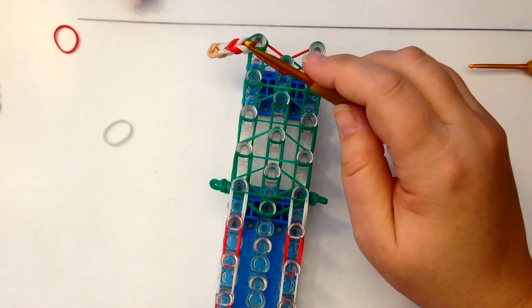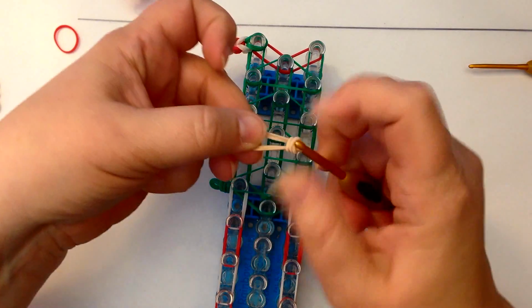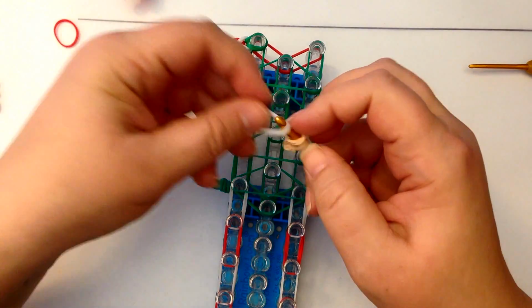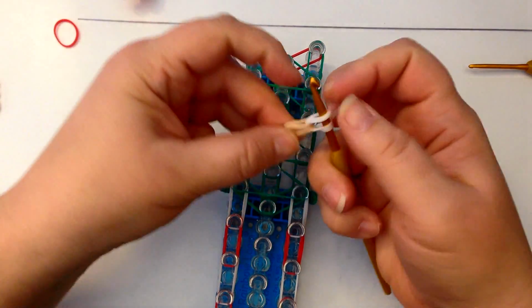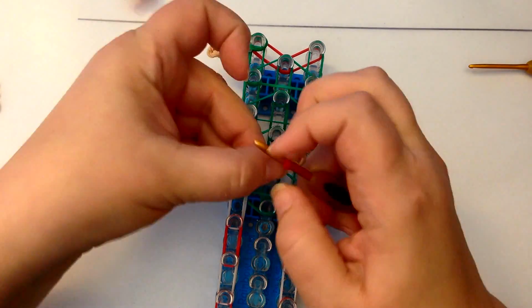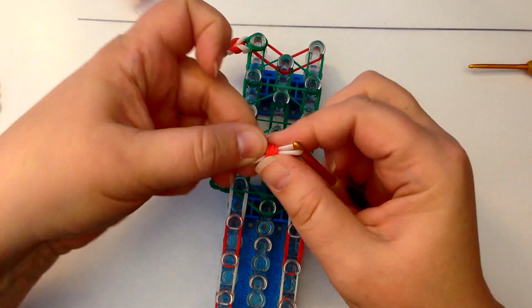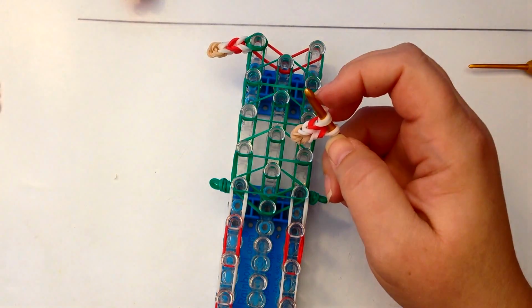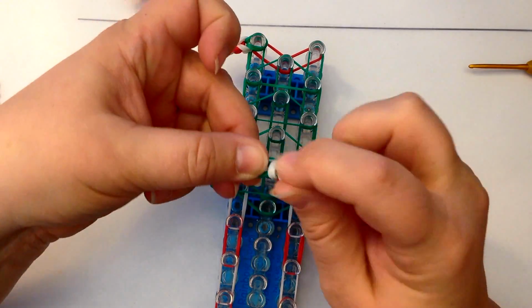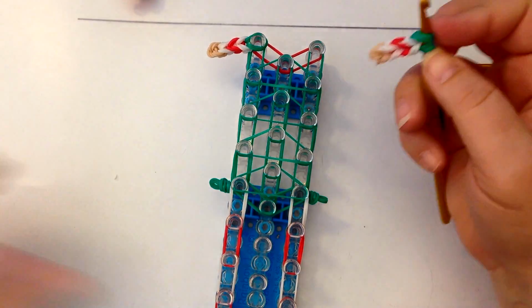Let's do the other arm. A single, wrap once and twice, slide onto a pair. We're going to do a pair of white, a pair of red, a pair of white, and a pair of green. And we will pop that on the other shoulder.